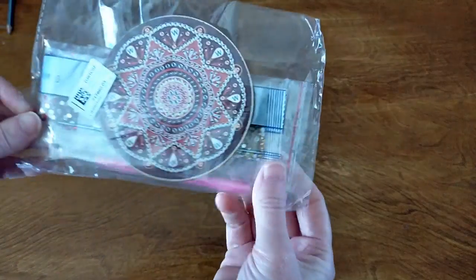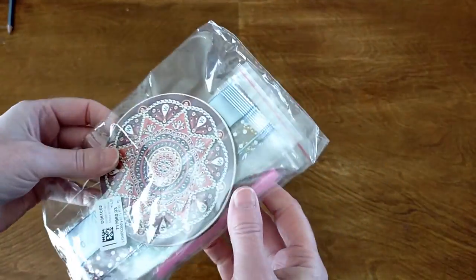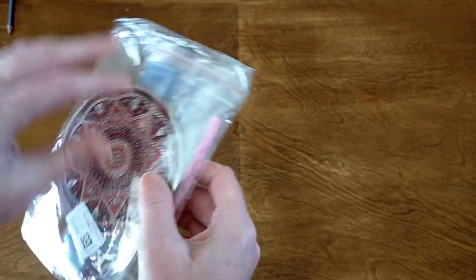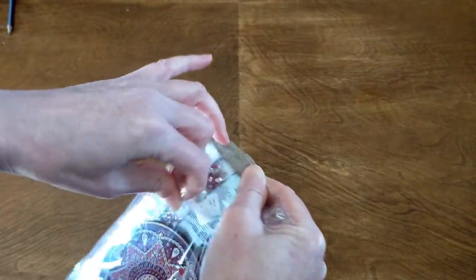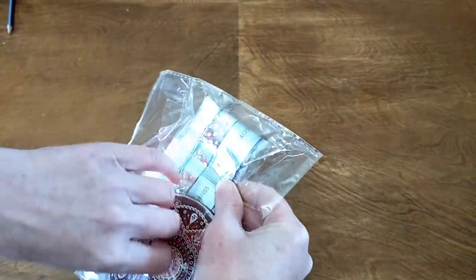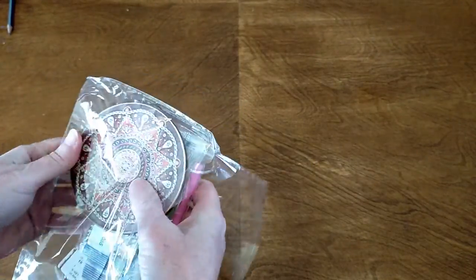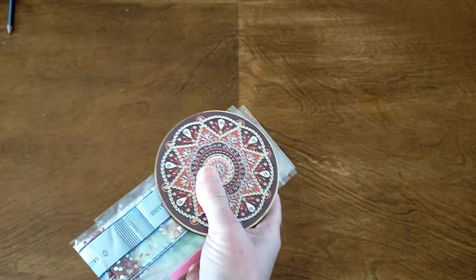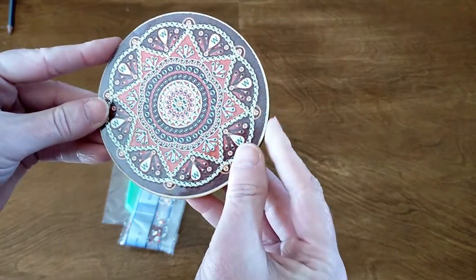And number three, so this one is a DIY craft diamond painting. And this was something I saw and I thought, oh, that looks kind of cool. I want to have a go at that. And if I can get into it, here we go. So this is one of their new products. They've got quite a lot of different designs. And this is a special drill coaster.